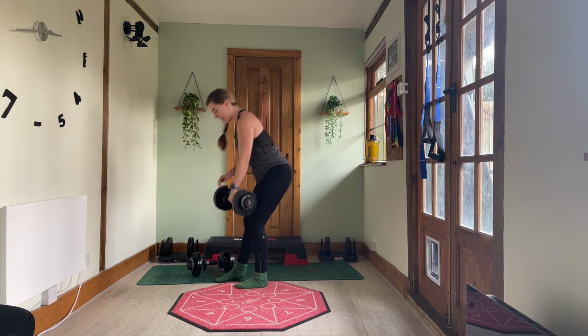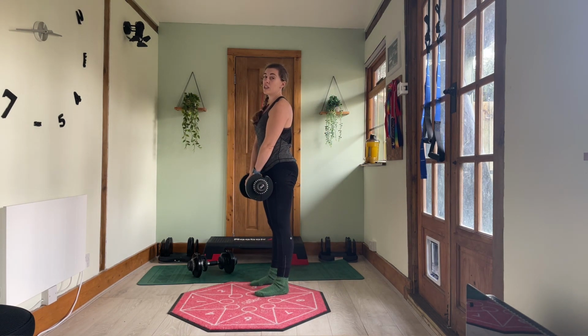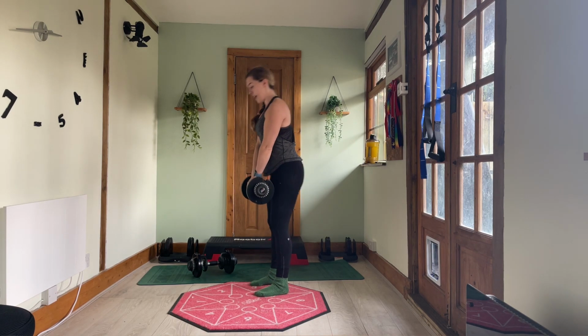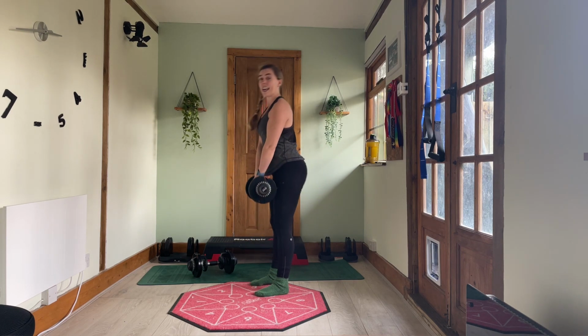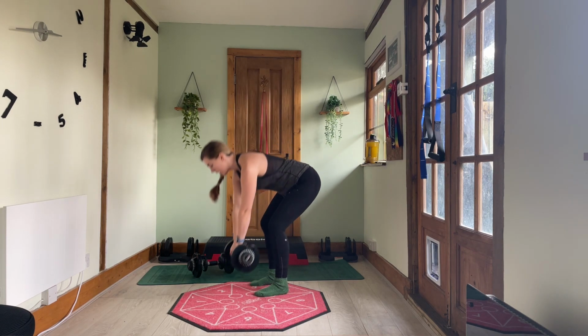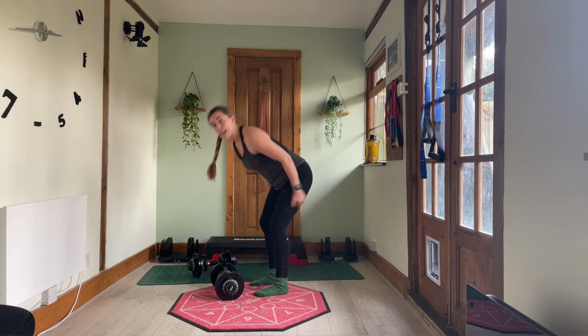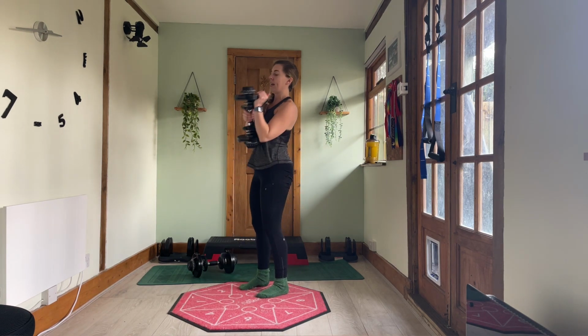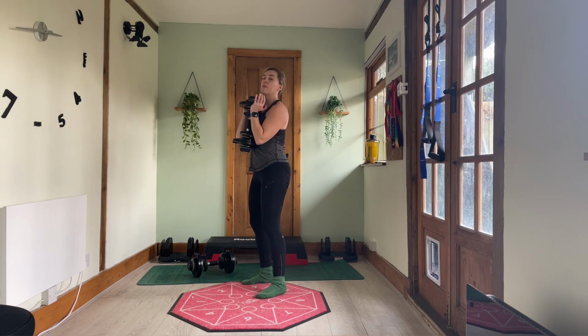If you just have the 1 dumbbell, or you wanted to go a little easier, maybe you just do it with 1. So I'm not really getting super low. I'm just kind of getting below my knee, just where I can feel a stretch in the back of my legs. That's it. Once we've done those, I'm going to bring my dumbbell up to my chest.